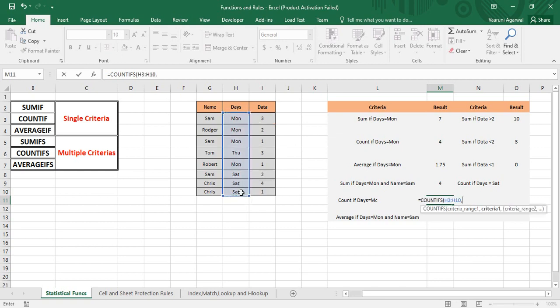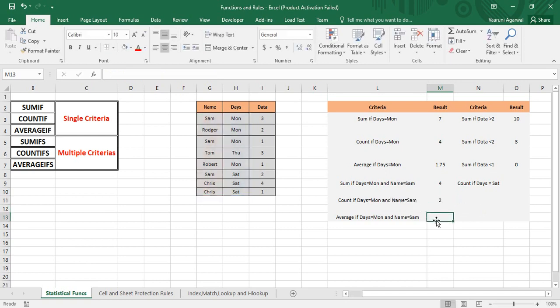Put a comma, then the criteria, which is nothing but Monday, put it in double quotes, again put a comma, the criteria range 2, which is our names column, put a comma and write the criteria, which is Sam. Close the double quotes, close the parenthesis, press enter. So we have got the answer as 2, which is absolutely correct. There are only 2 records where the name is equal to Sam and the day is equal to Monday.